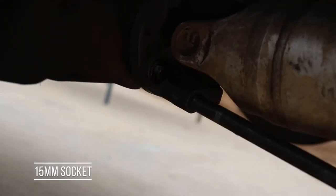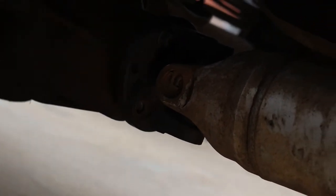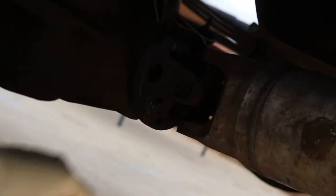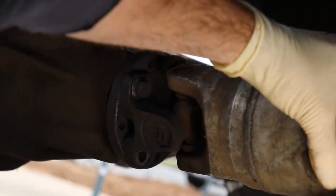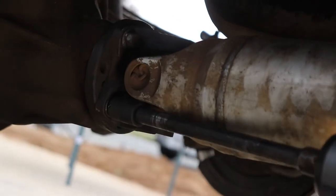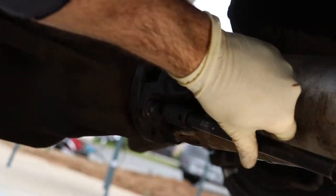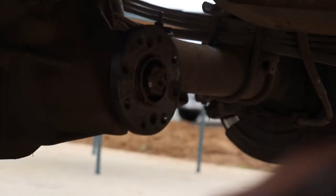First step, 15 millimeter. You're gonna take off your drive shaft. If you had a buddy helping you, it works out good. Just have them put it in neutral, and then you can spin it and keep working the same area. Okay, neutral. Gonna set this out of your way for now.